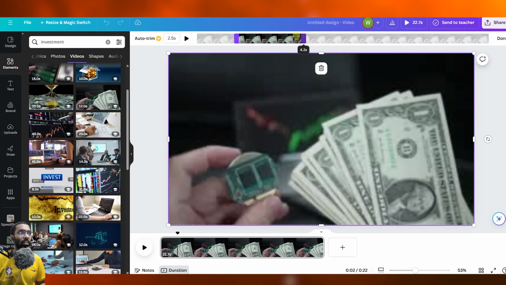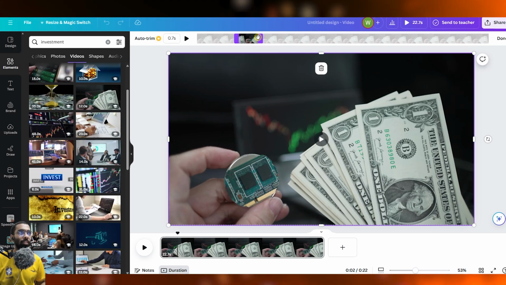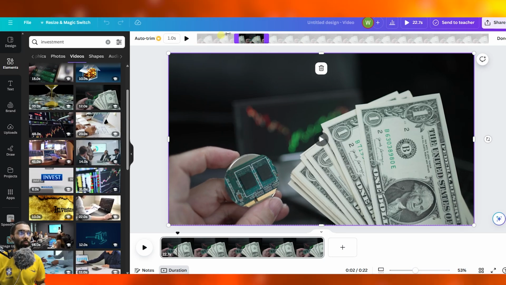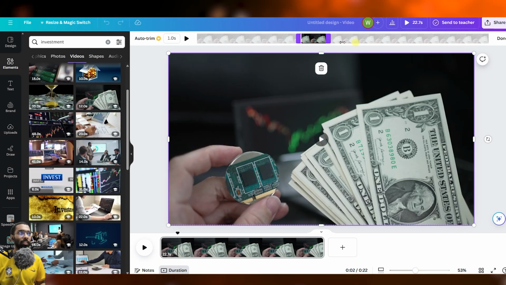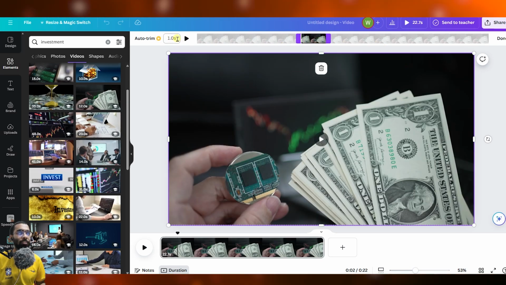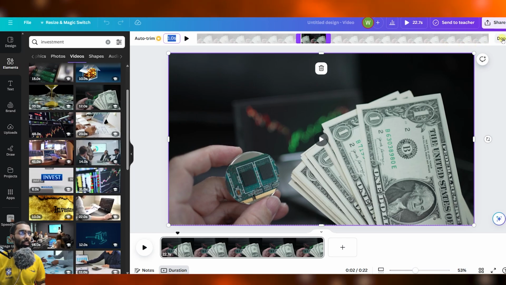So select that section you want to add into the video. In my case, I want this part to appear in the video. It is actually 1 second long, so you can just play around with the time as necessary. I have taken 1 second, then tap on the down.